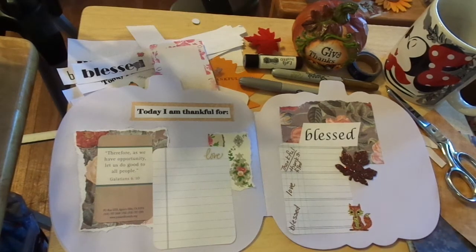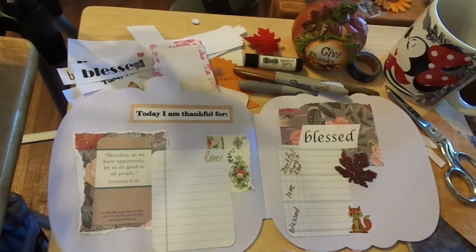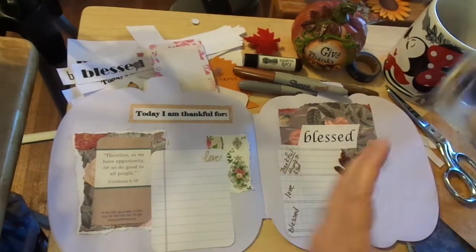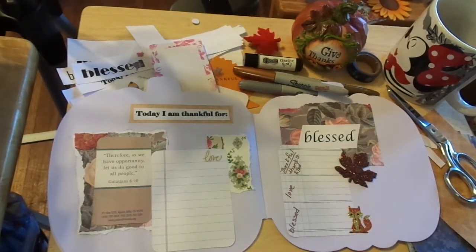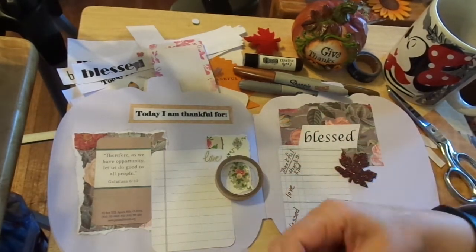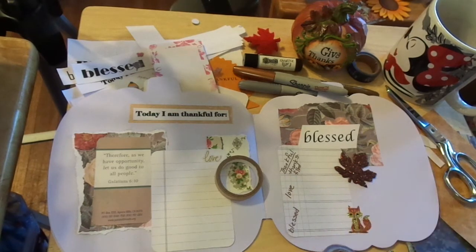So I will come back and lay more color. I think I am going to lay some color right there. So hang with me. I'm almost done. You know, you think you're done and then you're not. You're just not done. So I don't want that. Let's see. Ooh, I could do more glimmer. I think that may be what I'll go with. I was thinking I could do this glittery. But no, that's too much.